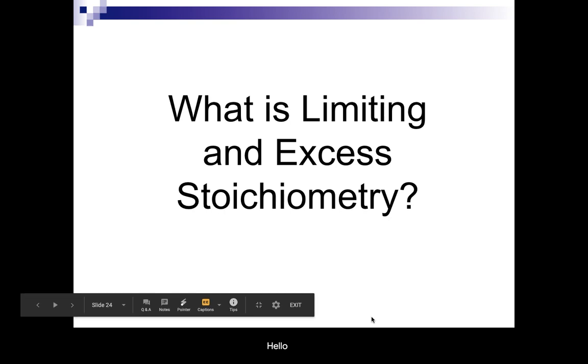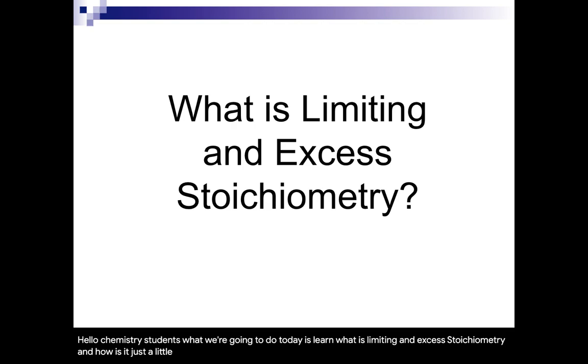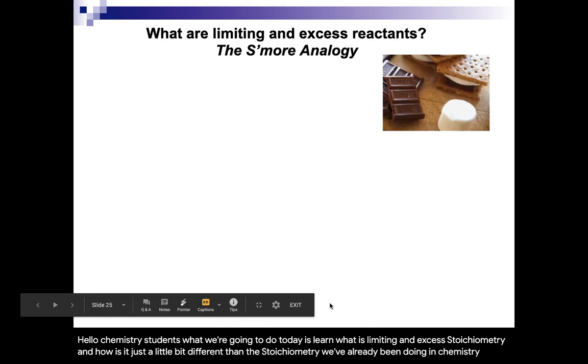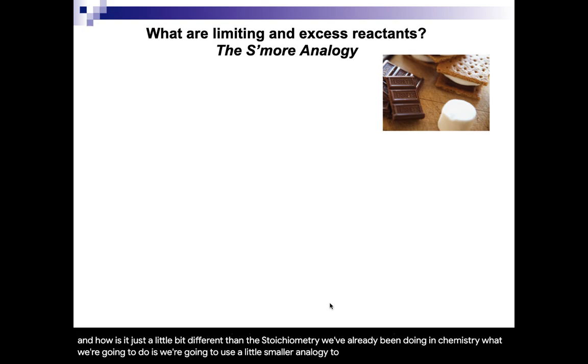Hello, chemistry students. What we're going to do today is learn what limiting and excess stoichiometry is, and how it is just a little bit different than the stoichiometry we've already been doing in chemistry. We're going to use a little s'more analogy to understand limiting and excess reactants, sometimes called limiting and excess reagents.